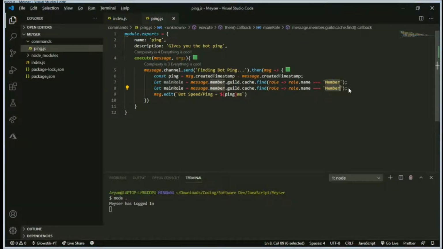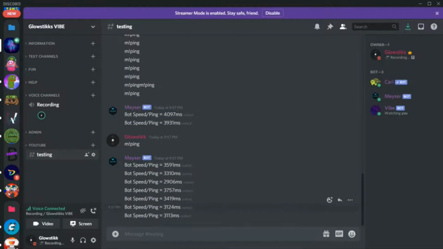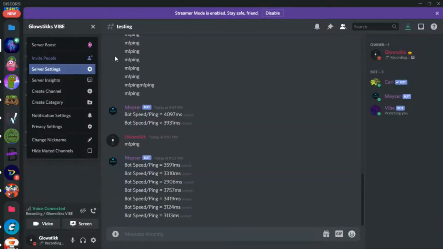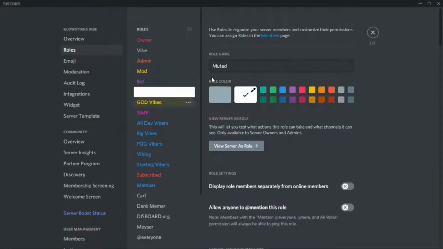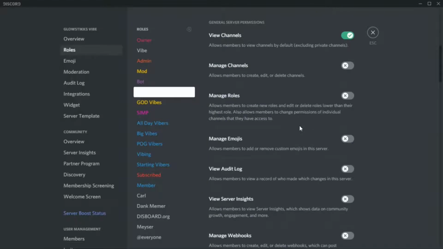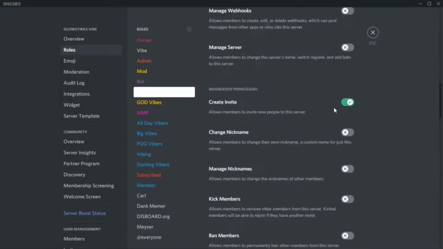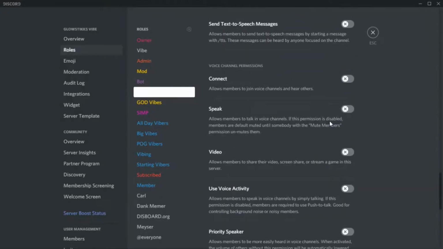Now if we go into your Discord again, you have to first create a muted role, which you can do by going into your role settings, roles, and then making a muted role. As you can see, I made mine, and it has view channels, and it doesn't have permissions except read messages and stuff like that.